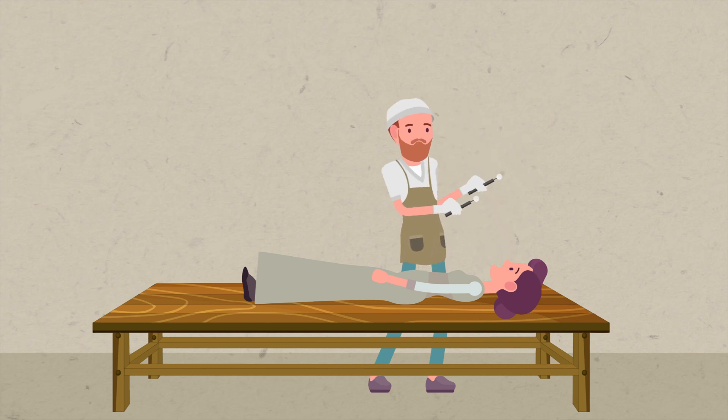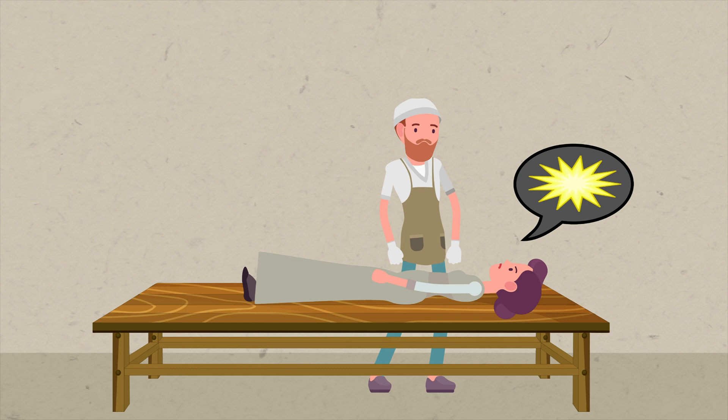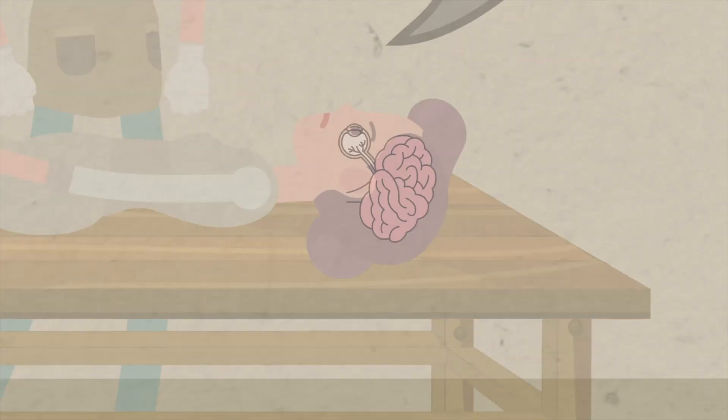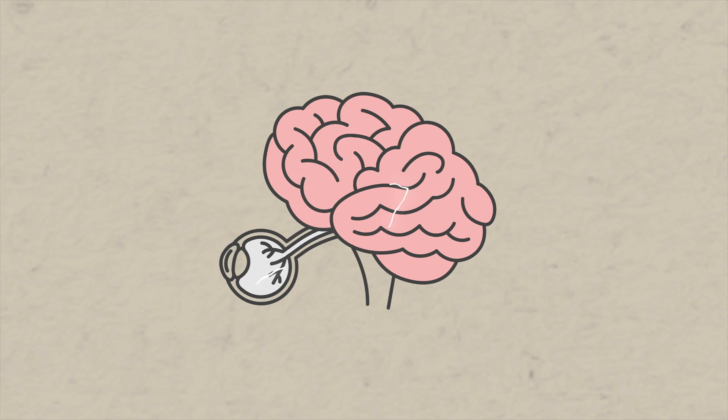And once they recovered from the surprise, he then asked them, well, what did you actually see? And they all reported seeing flashes of light. And so Charles Leroy had demonstrated that basic fact that if you apply a large voltage to the eyeball, that signal will go into the eye, shoot down the optic nerve to the brain so that you can see. So our implants are based on exactly that same process, but we're building much smaller devices that are much more sophisticated.